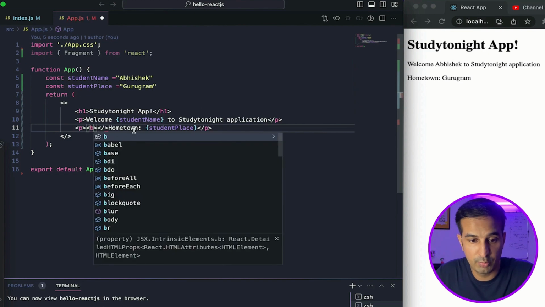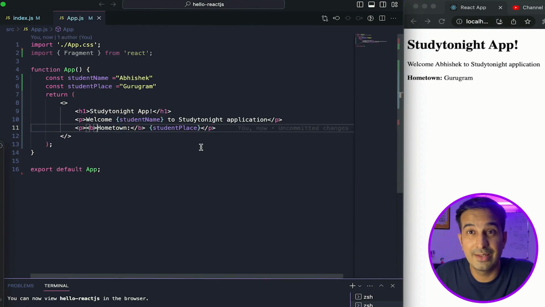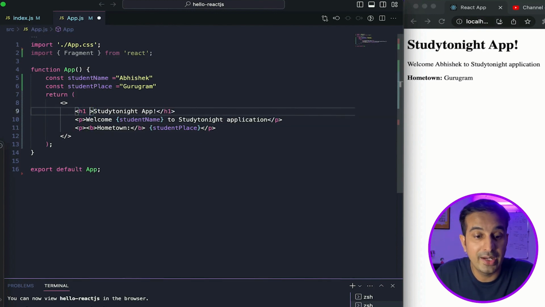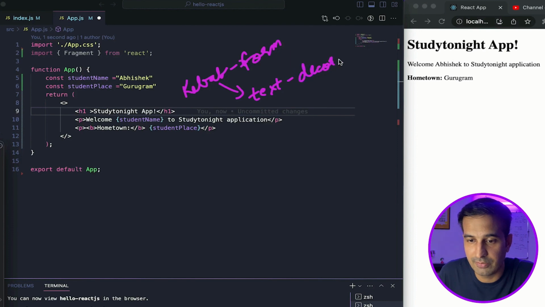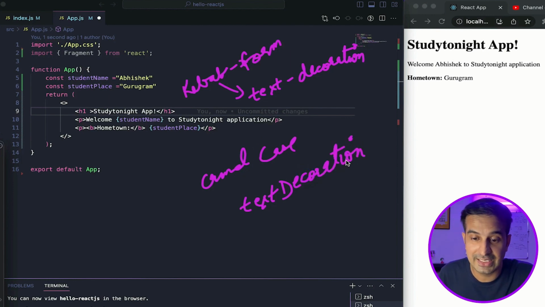Over here, I can make it bold as well. So more or less it works the same way like HTML works. There are a few things that are different, like the attribute that we provide in case of any HTML element are treated differently. In case of HTML, we used to use kebab form. When I say kebab form, for example, if there is any CSS like text-decoration, in JSX, this will be in camel case form, textDecoration, because that's the standard syntax that JS follows, right? So this becomes this, right?